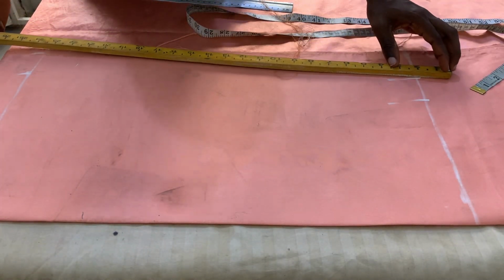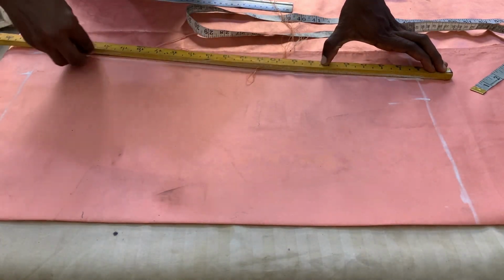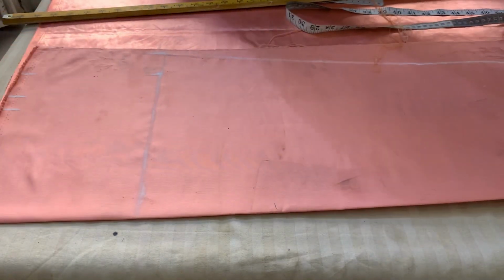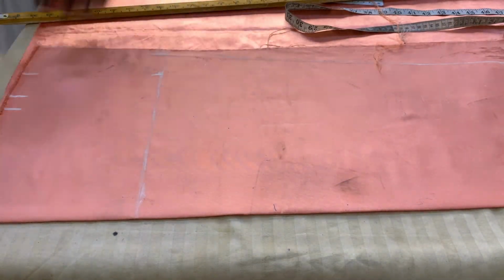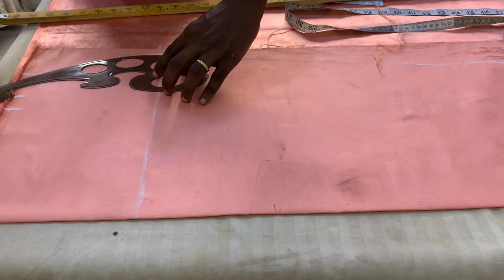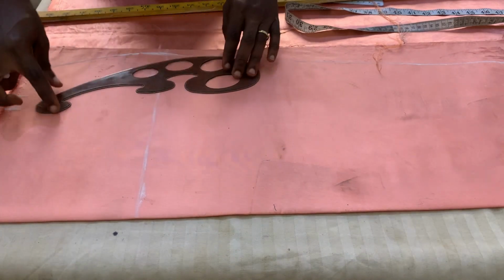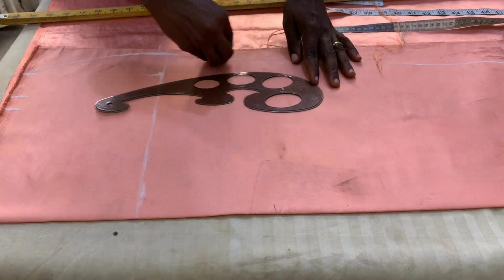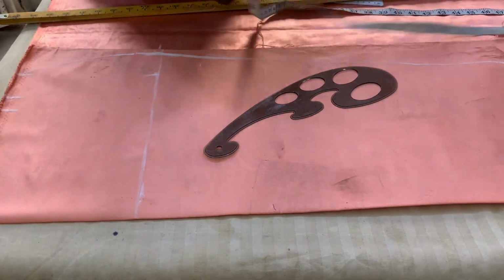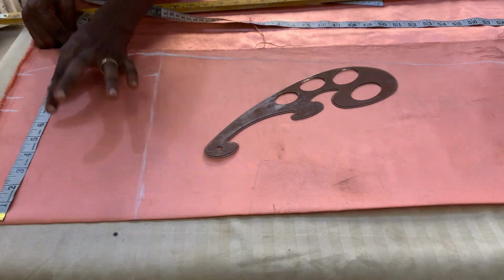So I'm just going to be connecting the line to each other as you see me do in the video right now. I'm going to be connecting the length of the skirt to the hip and then to the waist. For connecting the hip to the waist, you're going to be needing a curved rule because your hip is not straight, your hip is curved, so that is why you're going to be needing a curved rule to connect the line from your hip down to your waist area.